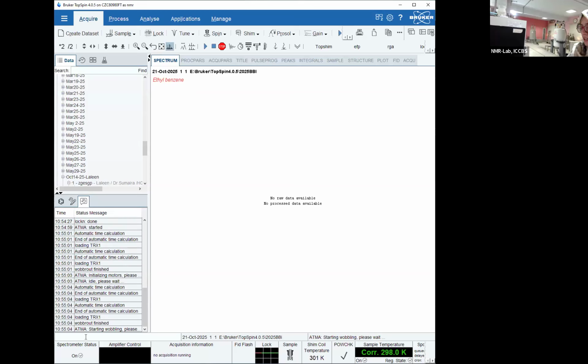It basically helps to maximize the signal, so that your sample receives the right radio frequency. You will see the signal of tuning and matching here.